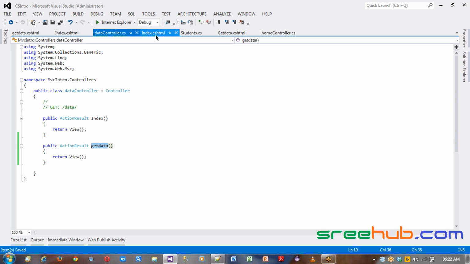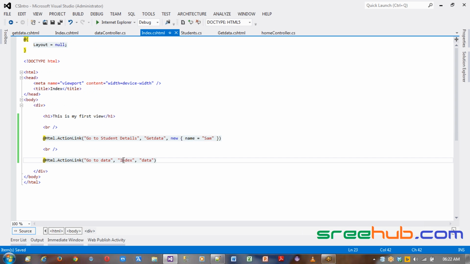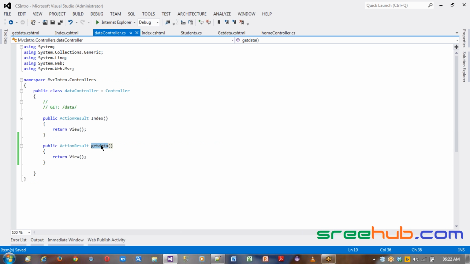There are two ways. Either go to here and change the action name. I can just say get data. So when I say get data here, the request will be triggered to the data controller and my get data action method will be triggered.